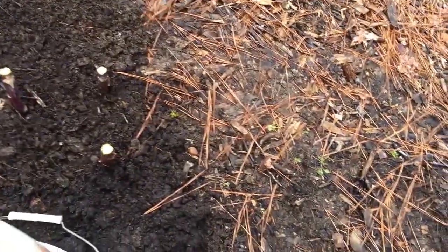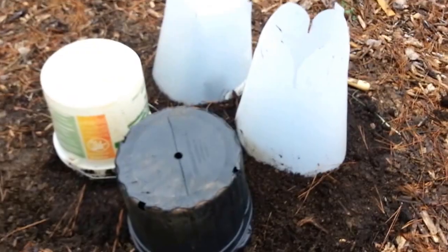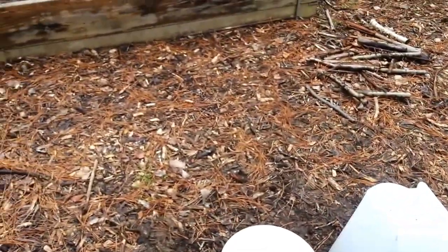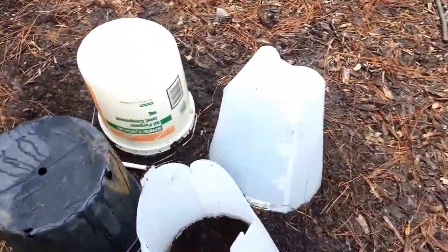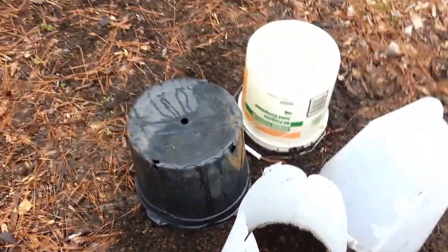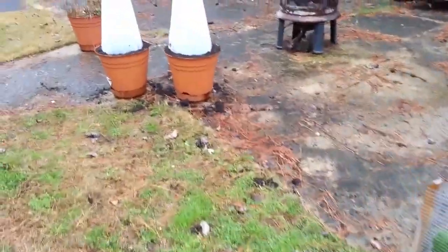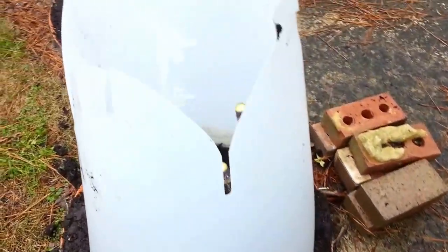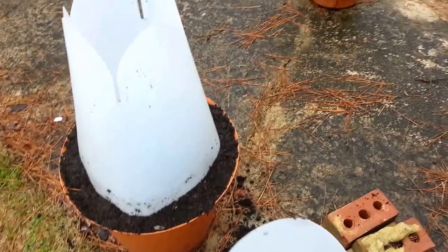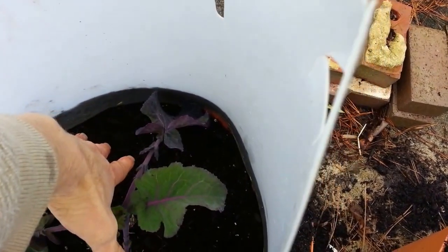I've got three under here too. I ran out of the plastic containers, so I just used some five-gallon buckets. We'll see how that works. It's got some holes so a little bit better ventilation. I'll come out on the hot days when it warms up and open these up to let it breathe a little bit. Cross my fingers, see how this works — I think it should work pretty good. On the containers these fit perfect. I was able to take some extra soil and seal up the edges almost like little mortar. It's nice and warm in there already — it's amazing — probably 70 degrees in there.